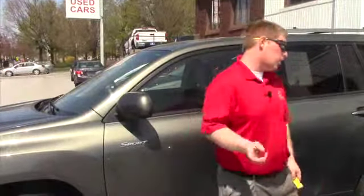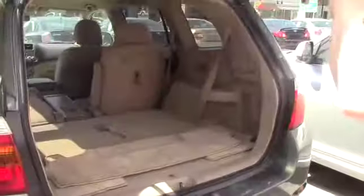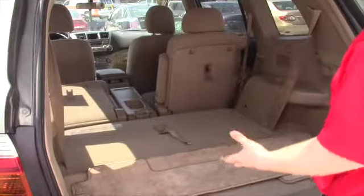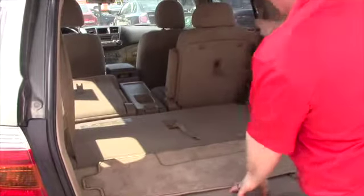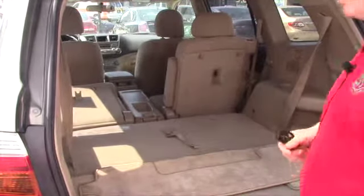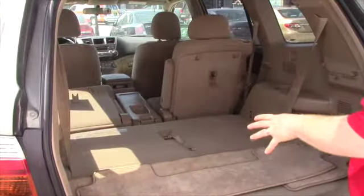But to focus on your real question as we come in the back, personally, I haven't been able to find, if there is any, where they would be. We're doing the same thing right now as we did when you were here, but I'm just not seeing anywhere in the back that realistically you would have those anchors in the third row. Sometimes, like on these captain's chairs in the middle, they'll be on the inside, but when they are, you usually get this little button that shows a kid in the car seat, and those do have that emblem letting you know there are anchor points, but I just don't see that in this third row.